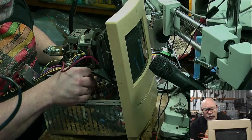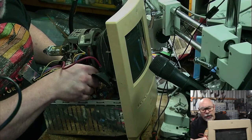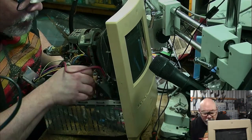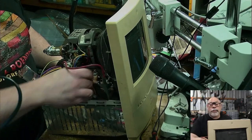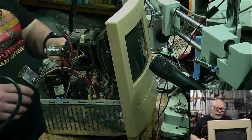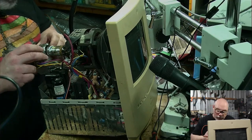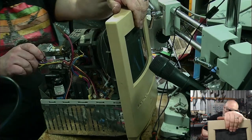When you buy a computer on eBay or something like that, and it's like, oh, this thing doesn't work, it's going to need recapping. The hope is always that the recapping is going to fix it, but it's not always the case. Sometimes there might be something else wrong. Sometimes the computer might have been busted for years, and then someone just sells it on eBay. You have no real history of the thing, and they go, oh yeah, this is one of these models that needs a recap, and you go, oh okay, no worries, recapping will probably fix it, and it doesn't.